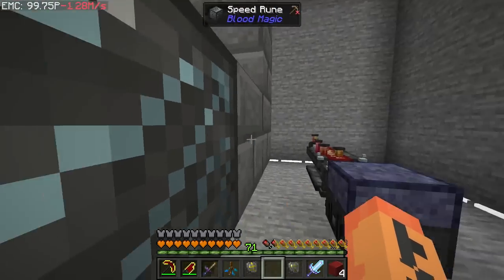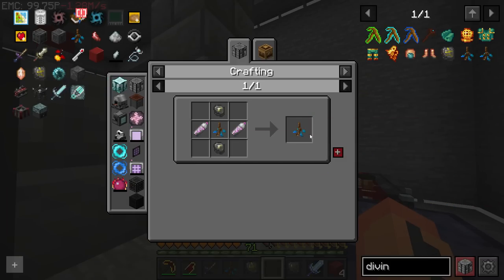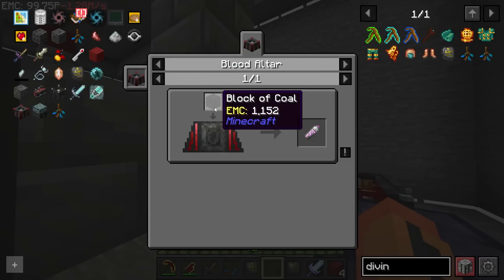So the next ritual we need to get going, I think we need another diviner. Which diviner do we need? I think it's this one here, the dusk. So this one here, you need demonic slates. So that is the tier 4 slate. So you need to take imbued, and then you need to go ahead and make these inscription tool dusk. Those ones look pretty easy, actually. That's just blocks of coal.